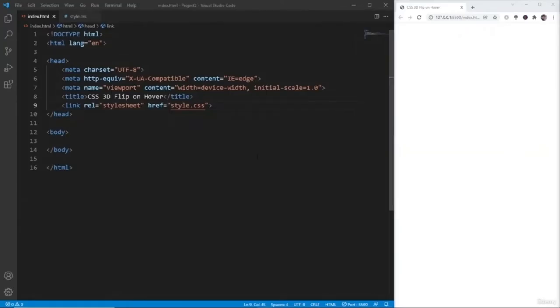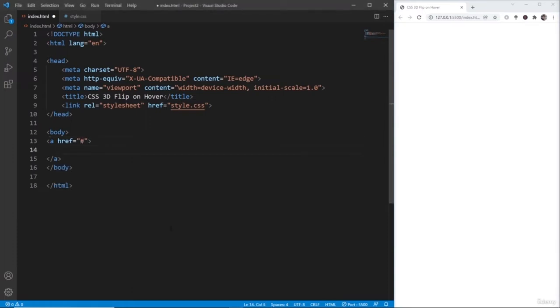As you can see, side by side, I opened my Visual Studio Code editor and my browser using the Live Server extension. And you can see, I already created an HTML document named index.html. With that, I created a CSS file, style.css, and I linked this style file with this HTML document. So at first, I'm going to create an anchor tag inside the body tag. So I'm going to type a. By default, I don't want to redirect it, so I want to use a hashtag.